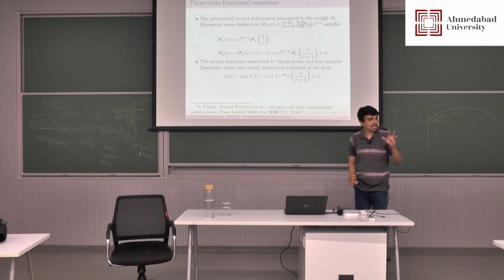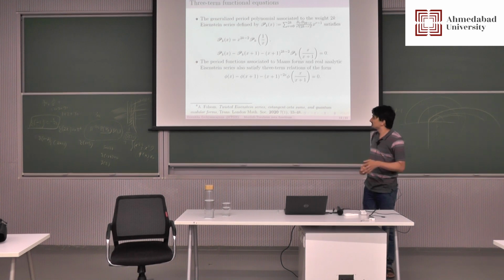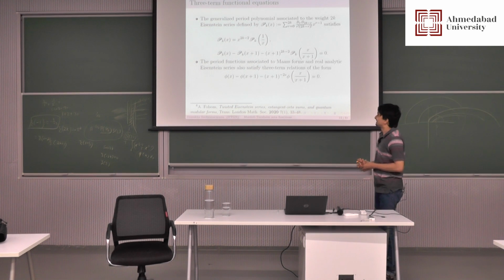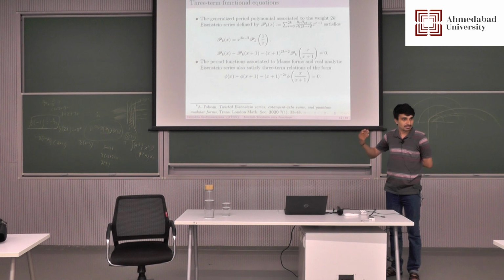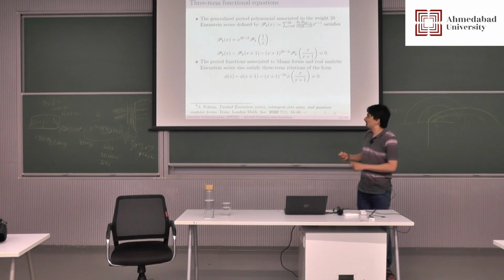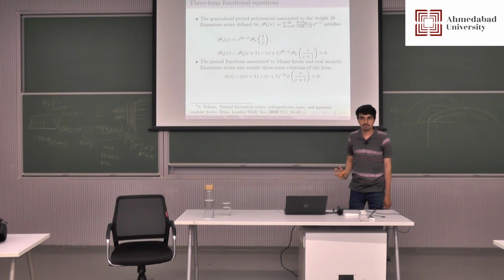And there is the Maass form, a non-holomorphic kind of modular form. If you take that Maass form and the Eisenstein series, there is something called a period polynomial associated with that. They will also satisfy these three terms. I am giving some examples which satisfy these three. What is phi? This is a period polynomial, not that phi. It is a period polynomial that I am not defining, and it has nothing to do with that phi. They will also satisfy this kind of three-term equation: x plus 1, x by x plus 1.